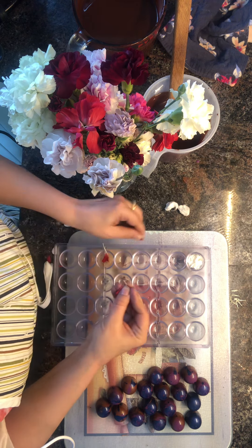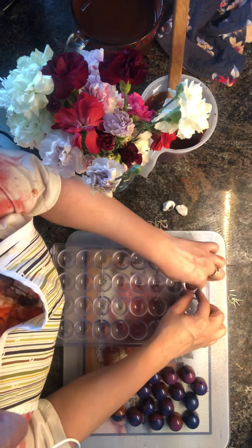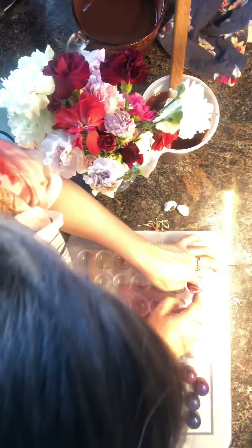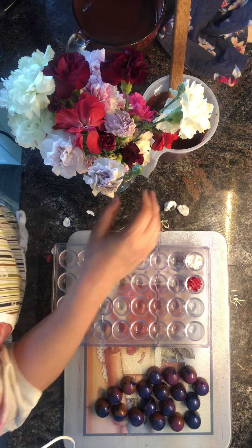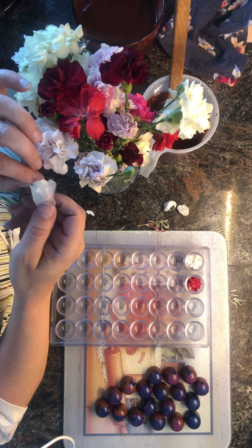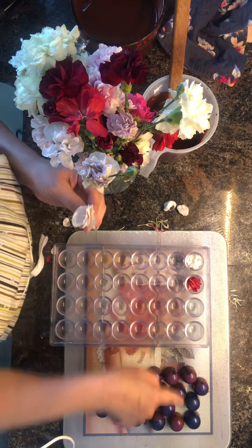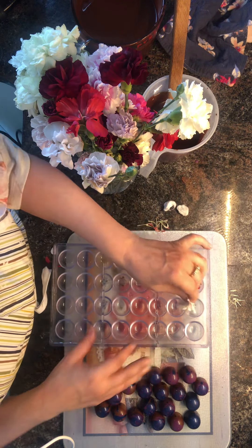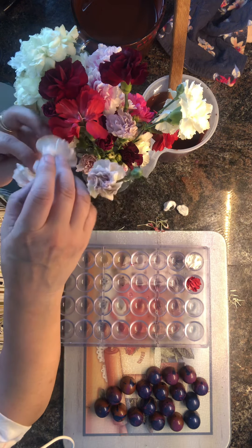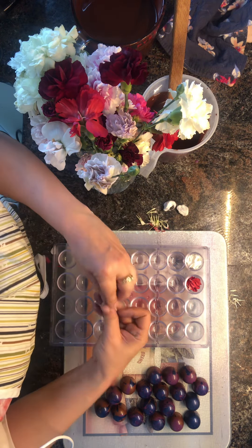These carnations smell really good — I'm sure everybody knows how nice they smell. They're so fresh, just that nice fresh fragrance. I do want the petals to kind of be sticking down so that it looks something like a flower. I have no idea how these are going to turn out. I haven't seen any videos on these — it's not like I got an idea from watching. I did see a video once of some petals where they had caged them with cocoa butter mixed with some color, lines across, and then put a few petals randomly and did the chocolate on top. But this one I'm actually doing a whole lot in there.